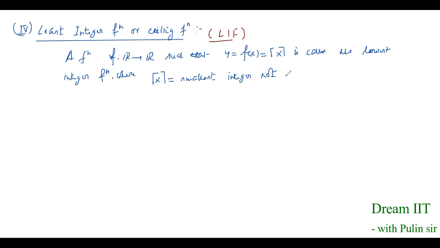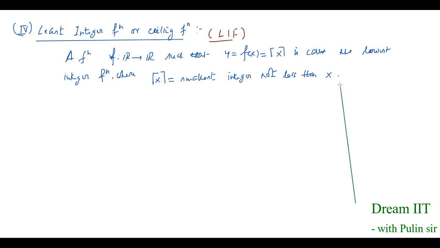It was "not exceeding" previously. Now it is not less than x, just the reverse of the previous one. If I need to explain it, you should stand at that particular point and look to the right. Whichever is the first integer on the right, that is the value to be returned.